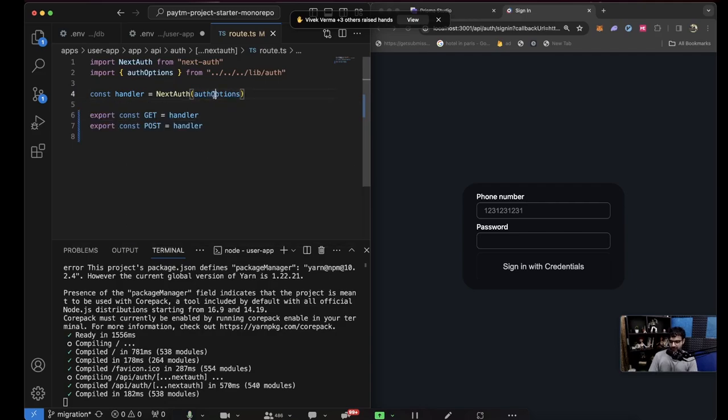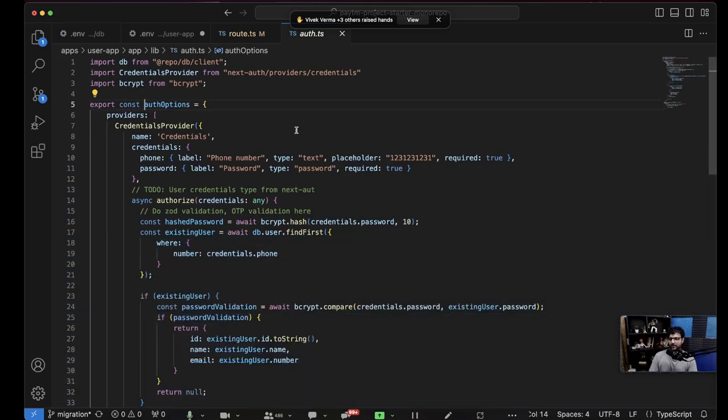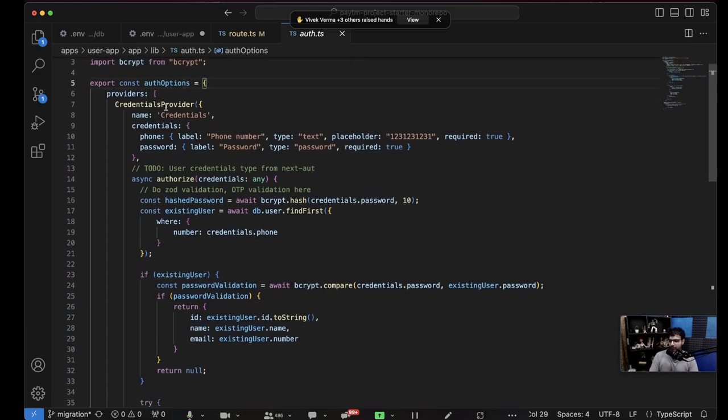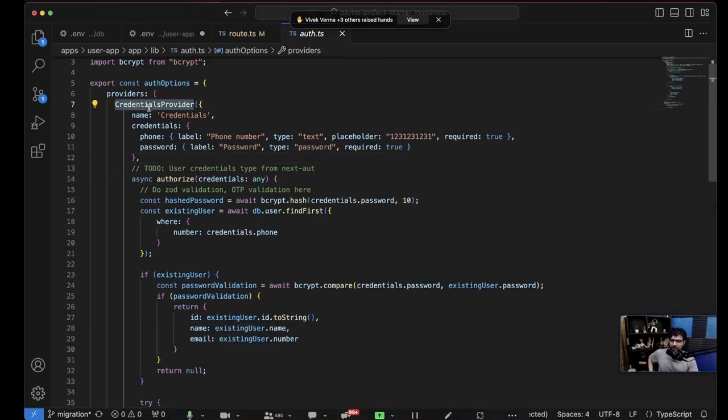But let's look at the auth options, the configuration that we're sending. Again, if you've done NextAuth, this is pretty straightforward. Since we are only supporting username and password right now, we use a credentials provider, which has a phone number and password as the two keys that we want the user to pass in. If you remember the credentials provider from the NextAuth class, our inputs could be email and password, or email, phone and password, three things.